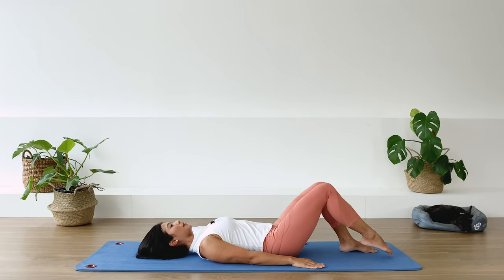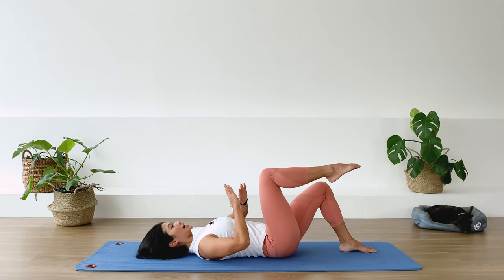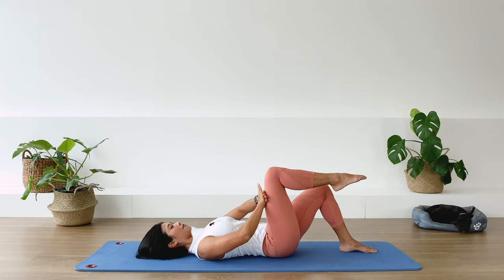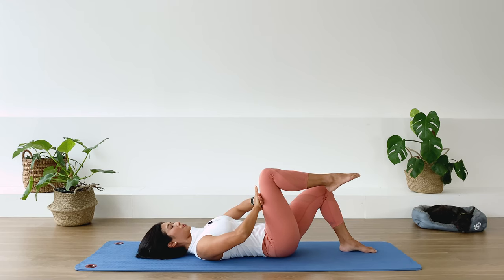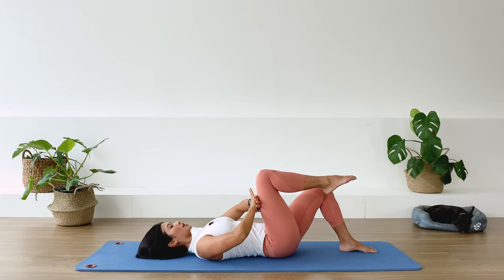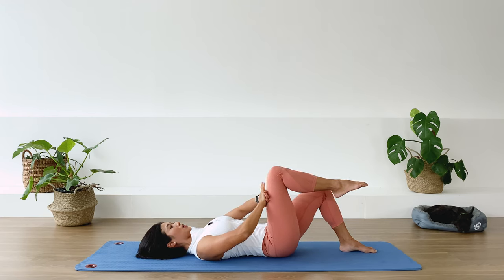Last one. And up, we stay, hands on the thigh, oblique squeeze, press down. Hold it with the thighs, stay. 5, 4, 3, 2, 1, and again. Press down, gentle reminder, elongate the neck away from the shoulder as you push down. 3, 2, 1, and last one. Press down, hold, 3, 2, 1, and release the arm.